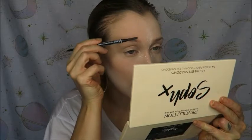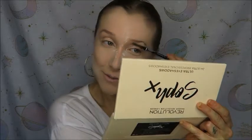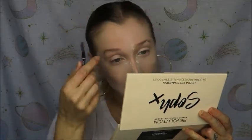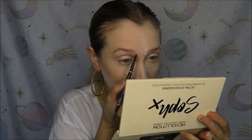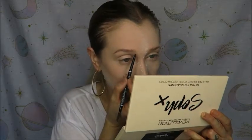Now that I look fantastic, I'm going to do my brows while this is still on, and I'm going to use the NYX Micro Brow Pencil in the shade Brunette. Maybe I'm not because the lid just fell out of it. You know what? I'll just whack the lid back in. No harm done. Anyway, falling apart aside, this is my favourite brow pencil just because it's so tiny and so precise that you can draw little hair-like strokes, and if you're not blessed in the brow department, like I'm not, then you will really appreciate that because you can get a really nice natural looking brow from it.